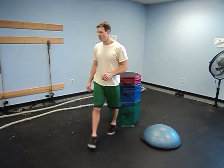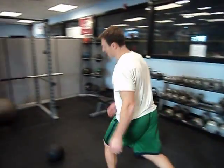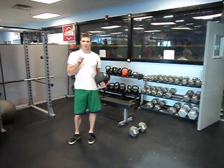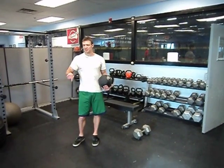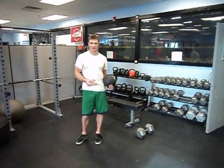So that was 3. Number 4, let's talk about MedBall throws. MedBall throws are total body work. Definitely involve the hips, legs. They're great for baseball players. This is key for baseball players because you're using the ground to generate power all the way through your hands. There's no deceleration.